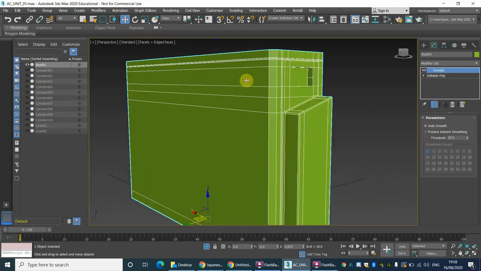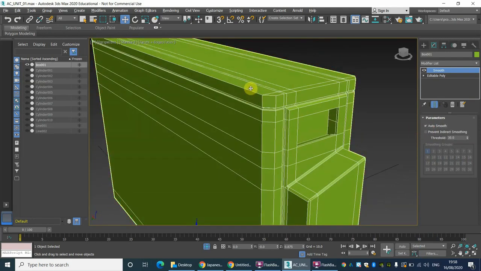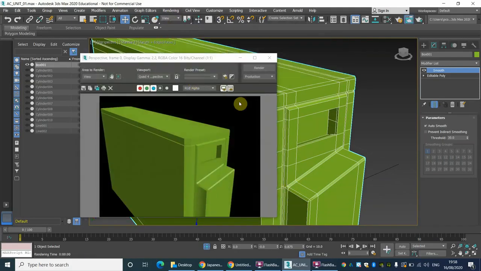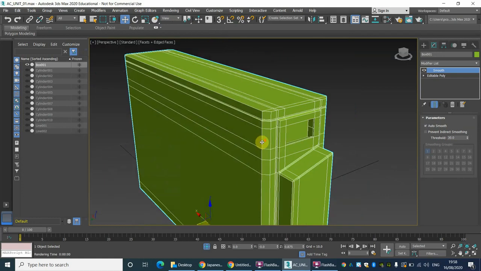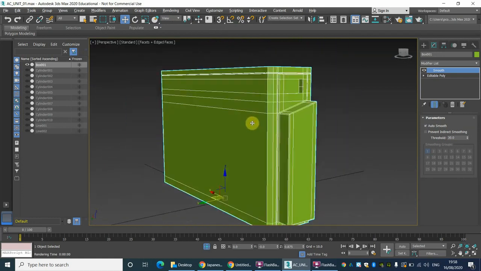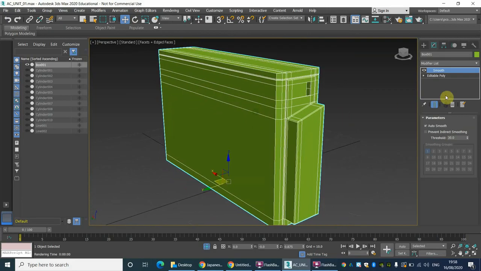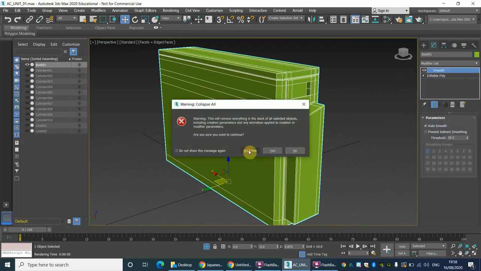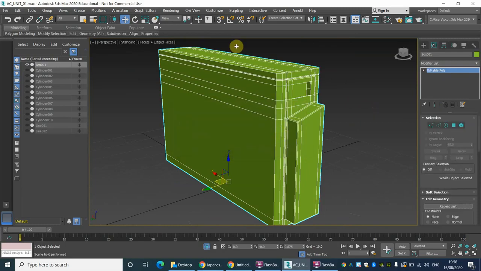Okay, so it doesn't look as if it's done much, but what that will have done is taken any excess geometry that wasn't correct, and it would smooth it out for you, so it's all ready to go. The geometry is perfect now. Okay, so don't forget to collapse it once you've done that, so it takes it back to editable poly.